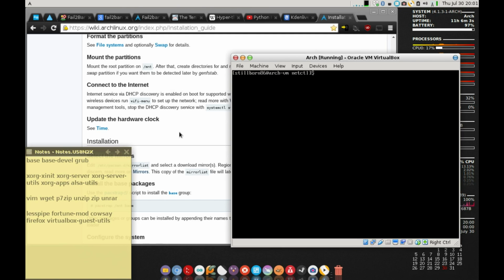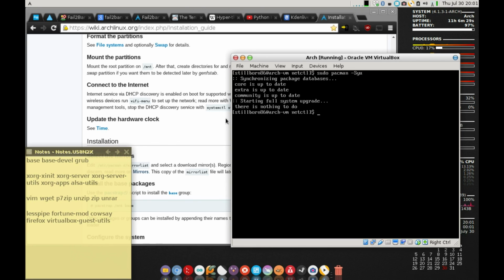But right now you're technically done. You can make folders, you can remove folders, you can update your system, which it shouldn't do because there's nothing to do right here. It's already updated. You can configure Arch any way that you want.